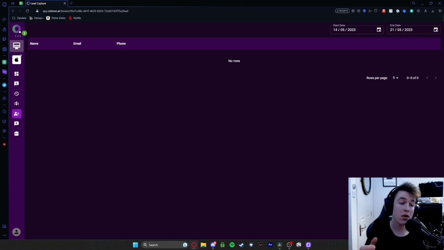So under this page here, we have the add users button. So this is basically where we can add people to help with our support. So if we have a support worker, it will simply give you the information. It will give you their name, their email, and their phone. And then we can have the start date and the end date of when they were added as well. Very, very self-explanatory here and really, really easy to use.